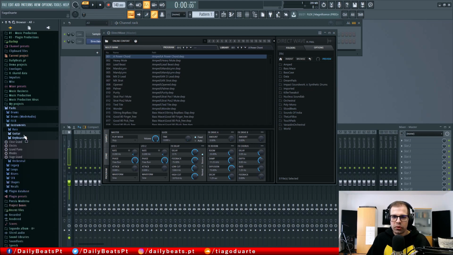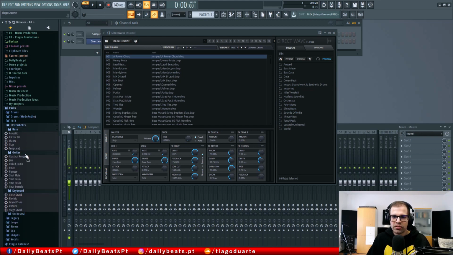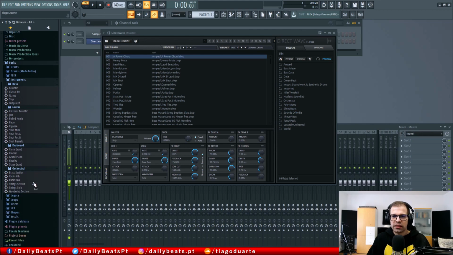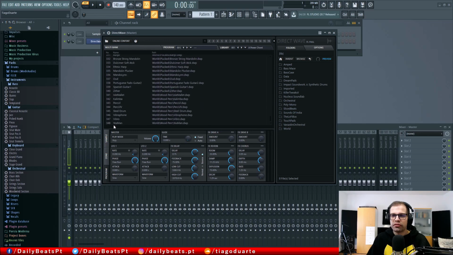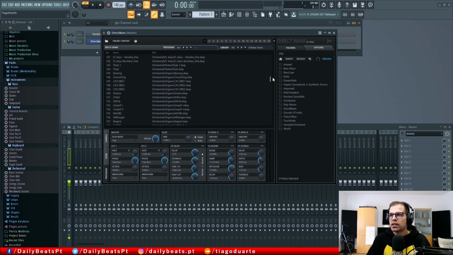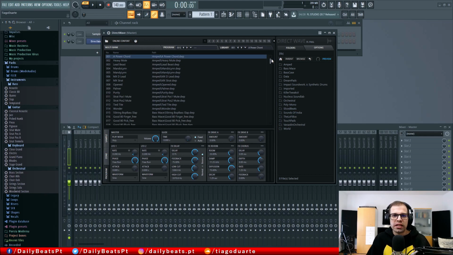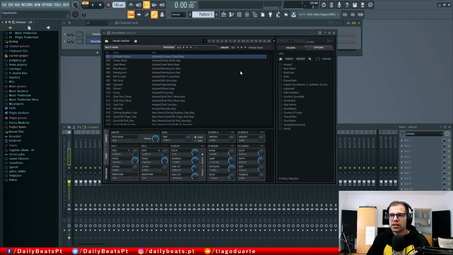If you open up, we have a couple of instruments here, which is quite nice, but you can see we have 348 more instruments that you can use for free, basically from ImageLine. It's a very nice thing that you can download, and I strongly recommend you download that and start using this.